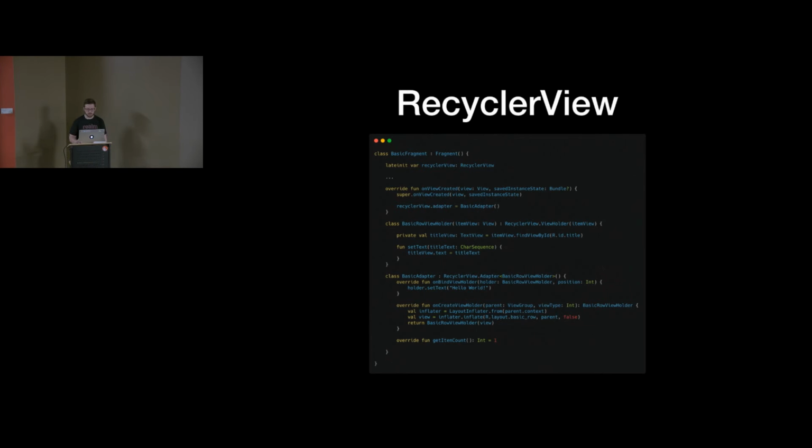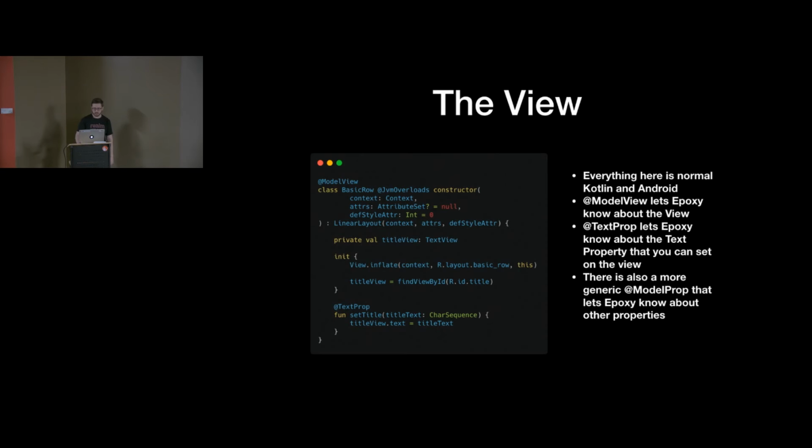So what does this look like with Epoxy? This is the view. It's called basic row. It looks like a custom view, just like something like a linear layout. You have your fields set up, like this one just has a title view, and it's got this set title one down here.